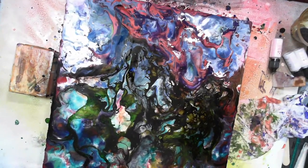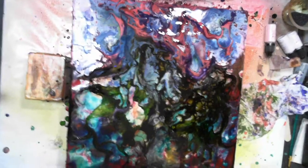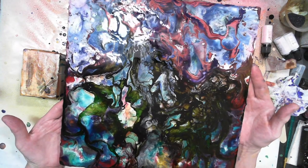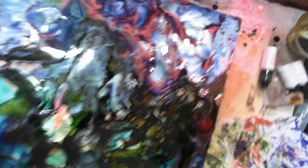We're gonna let this cool off for, I don't know, maybe an hour. And we'll come back and carve, because carving is fun. But I gotta tell you guys, this is gorgeous. She's still moving a little bit, so I'm not gonna raise her up, but she's gorgeous. Absolutely beautiful.